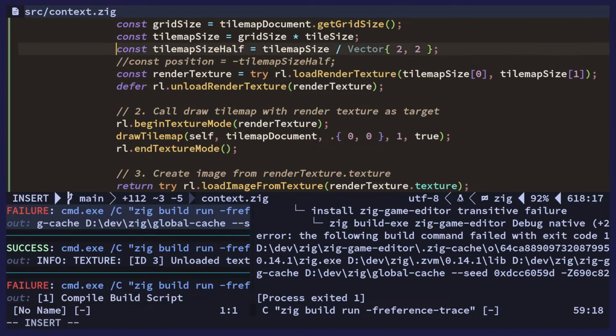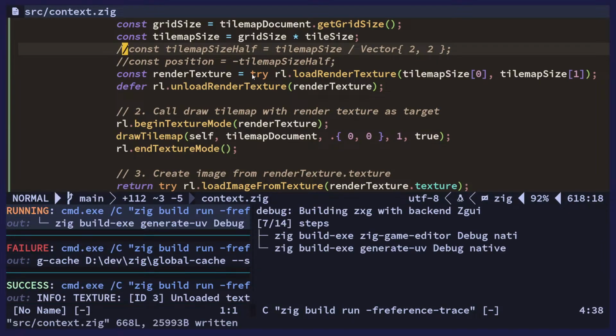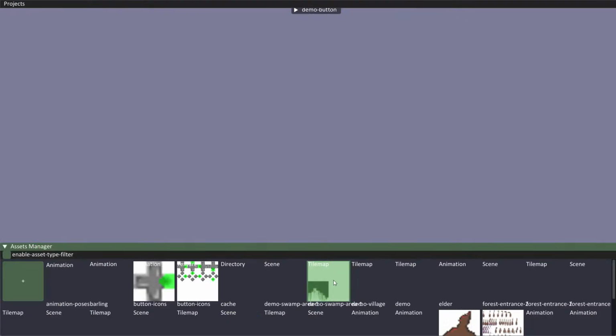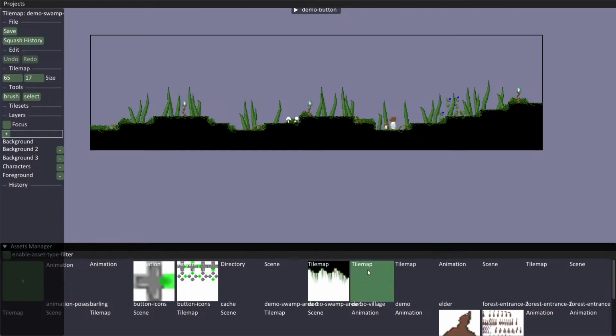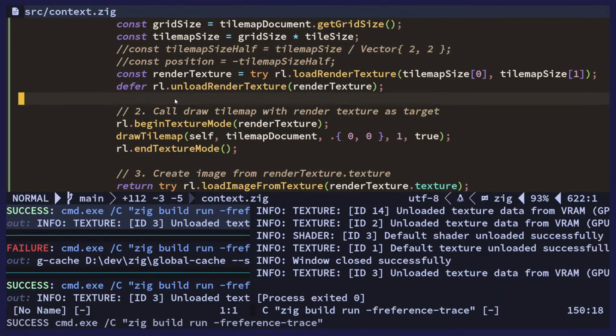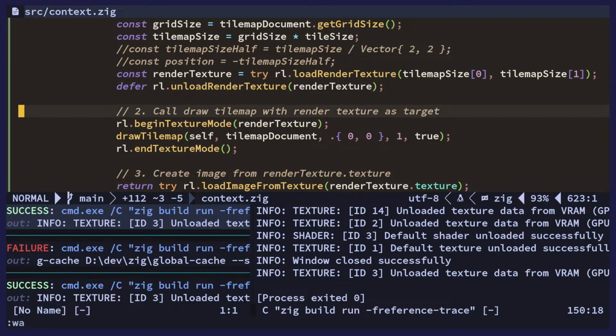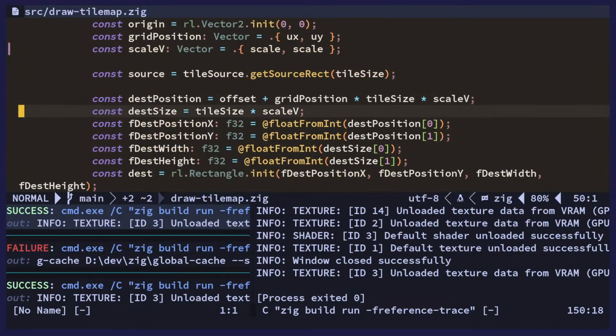Actually, this one is not used either. Let's try this. I'm going to save again. Okay, there you go. Now it's just upside down. Interesting. Why is it upside down? But it does work, so that's really nice. Well, it sort of works. At least something shows up. So why would it be upside down? That's very curious.